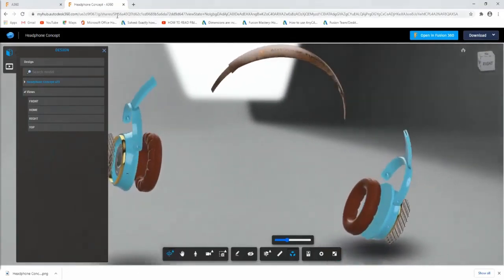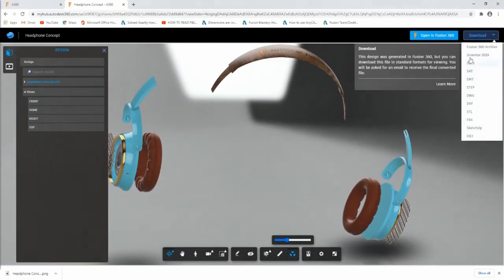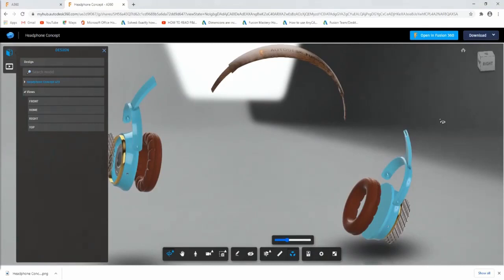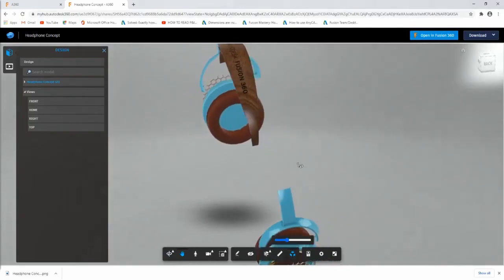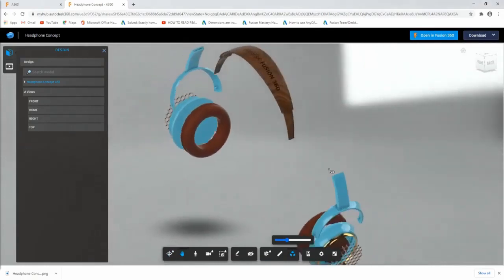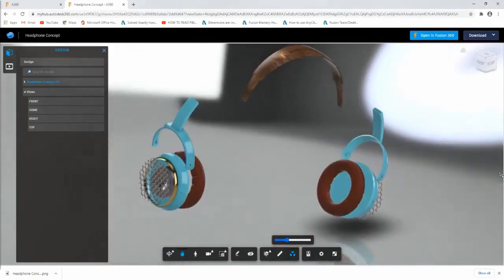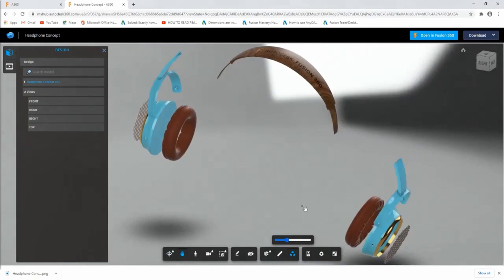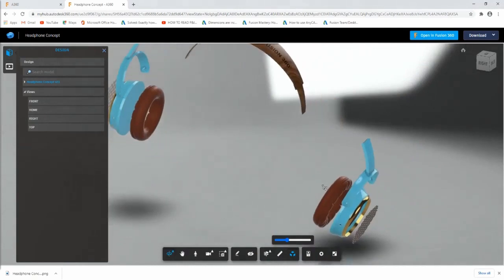So this is a shared web link, and if you notice in the top right hand corner, there is a download option. So I can download the file, and that's because I toggled the option to make this available to everyone to download the file. And then I could also open up in Fusion 360 if I do have it. So that pretty much summarizes a little bit of the collaboration tools that can be used inside of Fusion 360. Very intuitive, next level stuff over here, and I hope everyone enjoyed that.